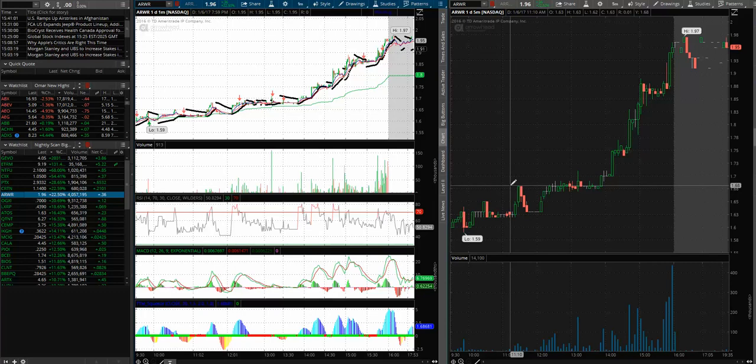And what happens? Once it breaks that 168 number, it took a while. And that's why, if you have the patience to watch it, this thing ripped. And what's going to happen is this is going to pop up on your scanner anyway once it breaks the high of day. All right? And then people saw that, and they just rolled this up, all the way to 197. Now, I would be looking at a stock like this to short on Monday, because this is probably a company.